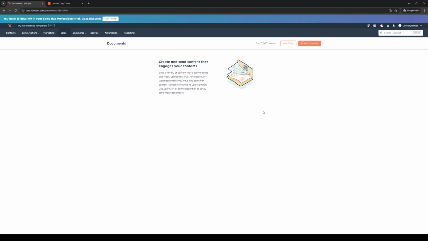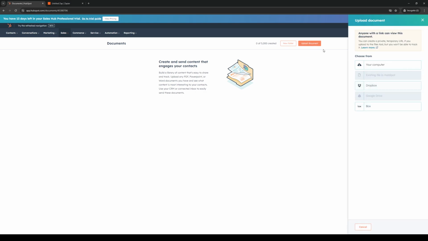And it should take you to this page right here where you get to upload a document or a folder containing multiple documents. These documents could be any file type or format, ranging from PDF to docx to XLSX, which is Excel files, and so on. So I'm going to upload a document real quick, and you get to choose whether you want to upload a document directly from the cloud, so it could be Google Drive or Dropbox, or from your assets library in HubSpot, or directly from your computer's storage.